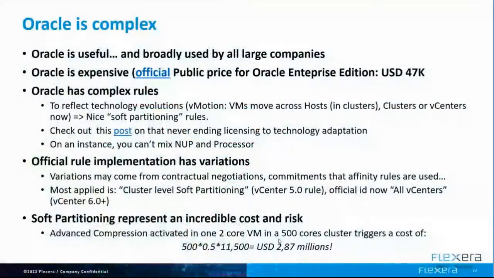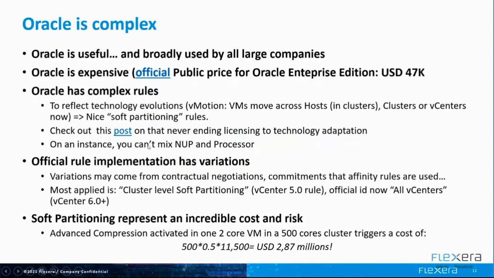Okay, Oracle compliance. This is a slide you may have seen in the first best practice call. Oracle compliance, this is complex. Oracle is useful, broadly used, very expensive. There is a link to the official price list, 47,000 K for Oracle Enterprise Edition. It has complex rules that try to adapt to the fact that vMotion can make the VM move across hosts or even clusters or vCenters.